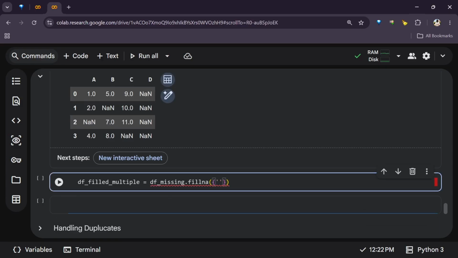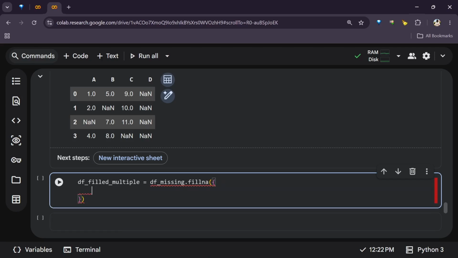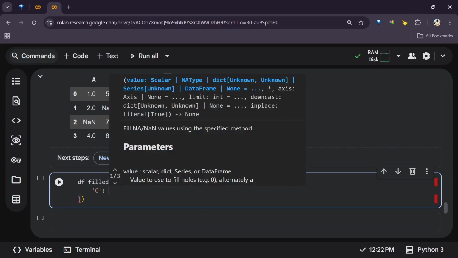So pass in the first column, which is C, and this is a dictionary, right? So we can expand this so you can see it more properly. So say C, go back up, then we'll add a colon. C is the key, if you remember the dictionary vibe. What do we want to replace C with?